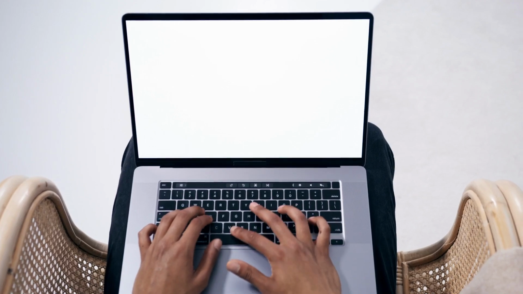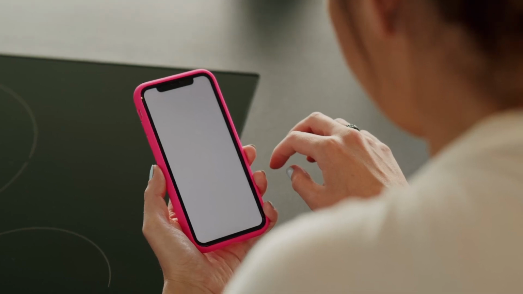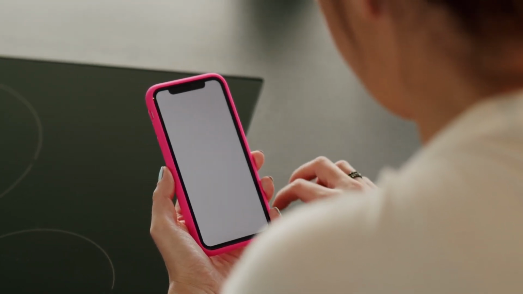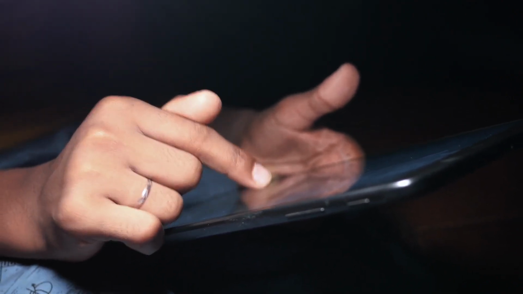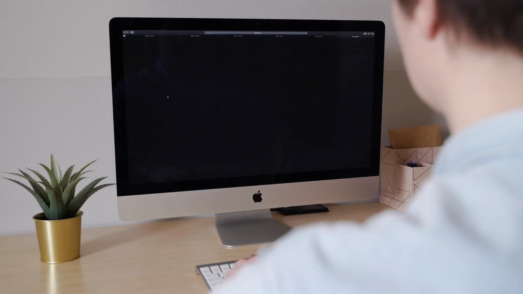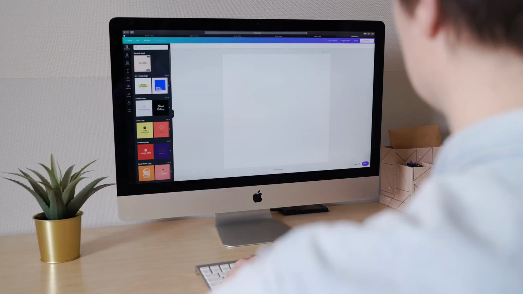Getting started is simple, as you can use your phone browser or a laptop to head over to their website and sign up. If you want to make it feel like a native app, just download the web app shortcut to your phone home screen for quick access. I personally recommend using the Google sign-in option for speed, and there are free tiers to help you test the platform. Once you are inside the dashboard, look for the upload button to select your long video, whether it is a webinar, a podcast, or a raw live stream.